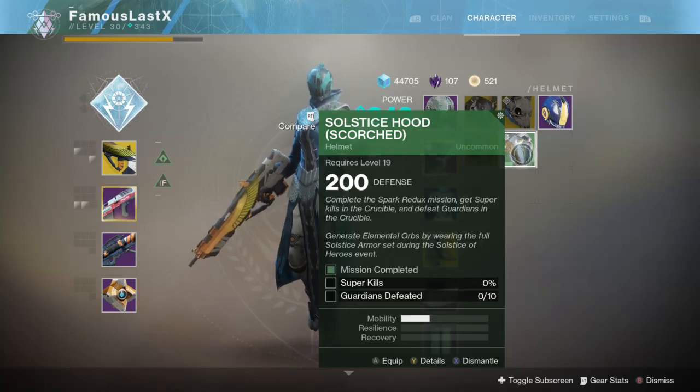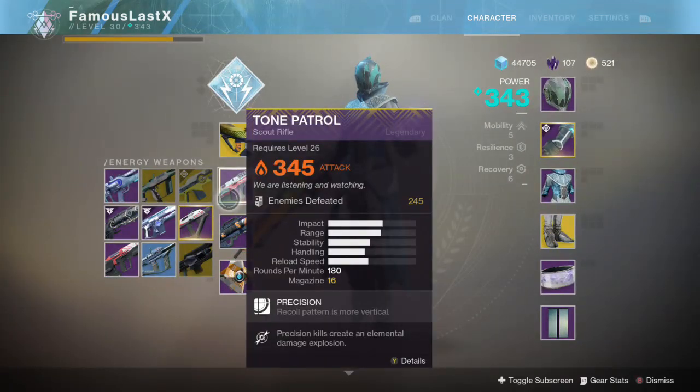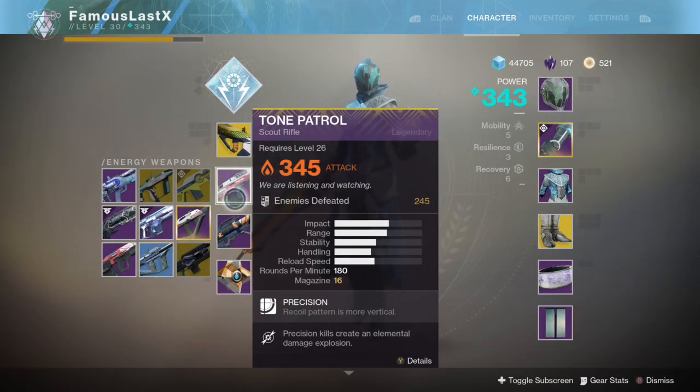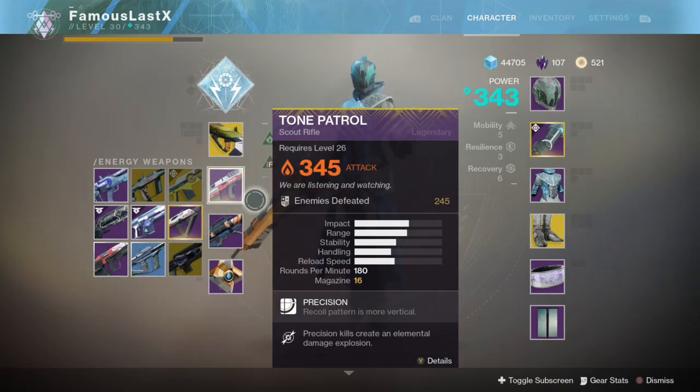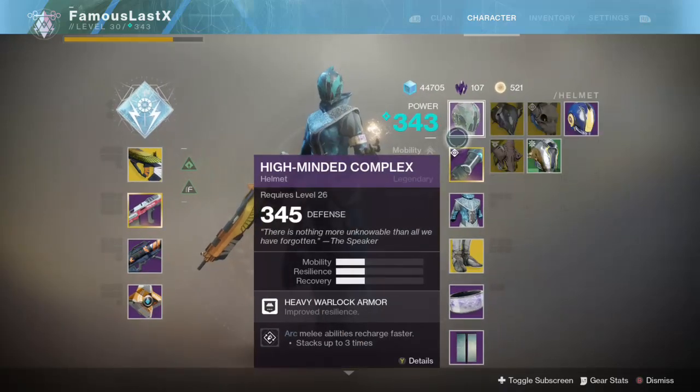Which it still doesn't actually explain how to get them. But again, I'm assuming random drops, kind of like masterwork weapons. I'm assuming they're random drops when you get a kill with that element of weapon. Presumably.